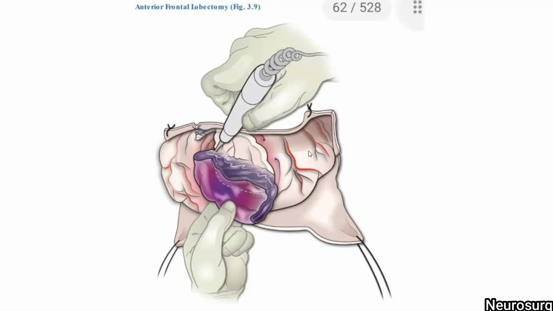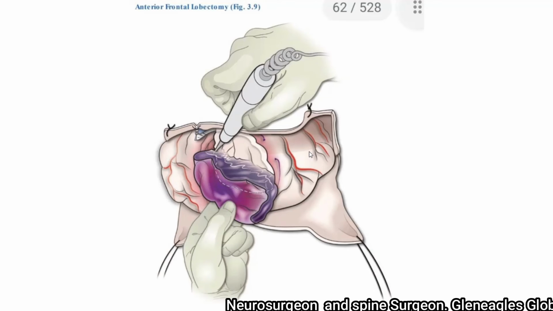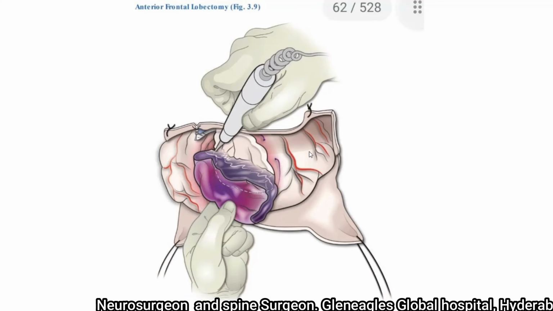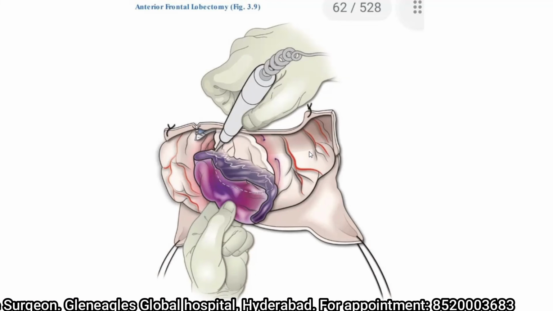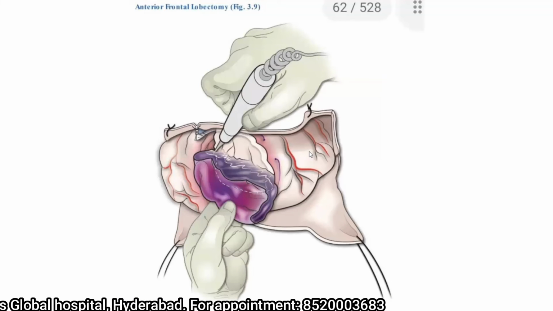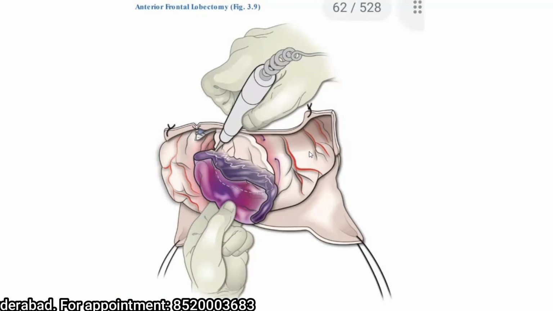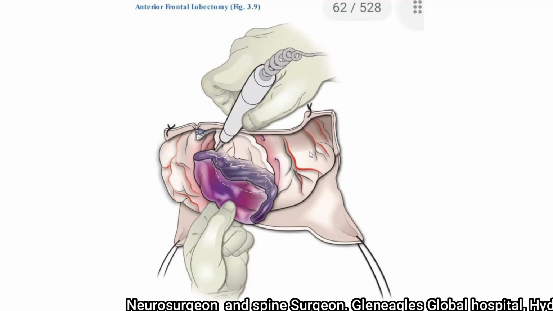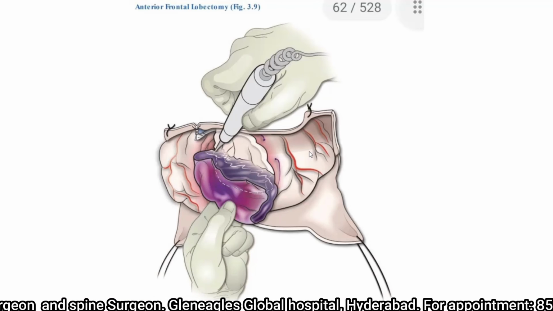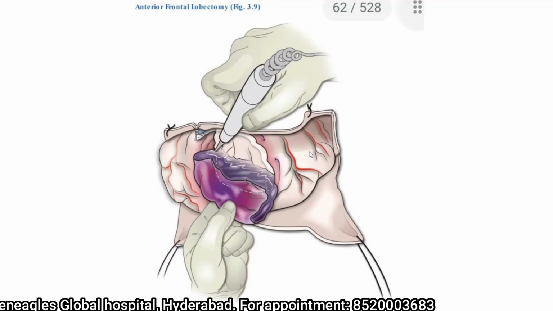Now, if the frontal lobe is severely damaged, then we may plan for an evacuating frontal lobectomy. So how do you achieve a frontal lobectomy? The margin of resection will depend on the size and appearance of the contused frontal lobe. Alternatively, if the contusion is diffuse, one may begin the cortical incision 7 to 8 centimeters from the frontal pole and extend laterally to the level of the lesser wing of the sphenoid. And the medial aspect of the cortical incision should be made where the frontal lobes are clearly separate.